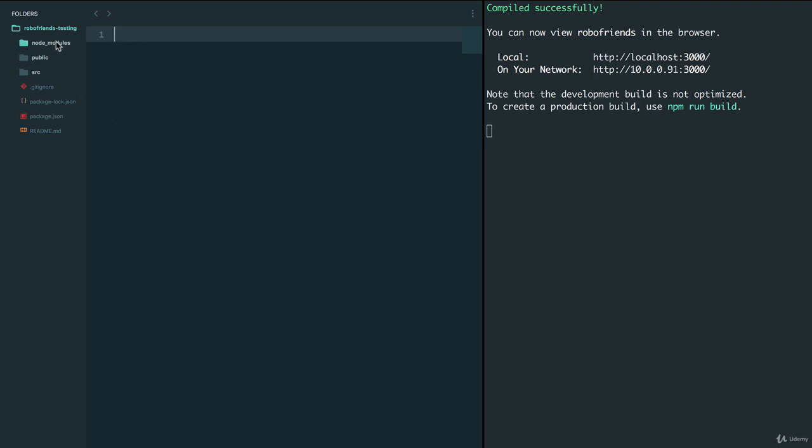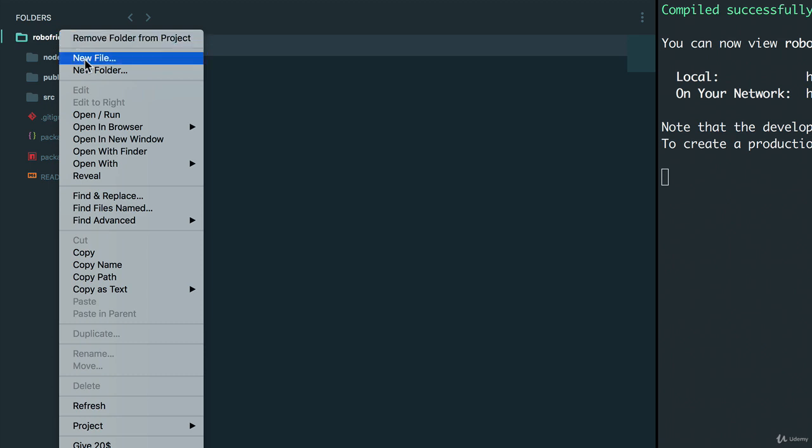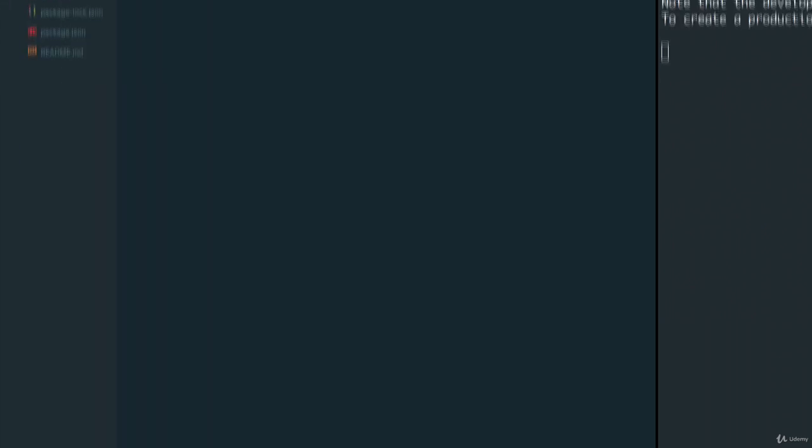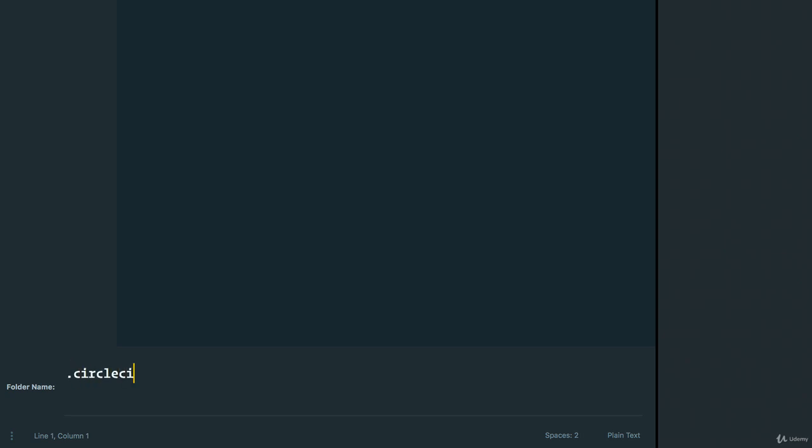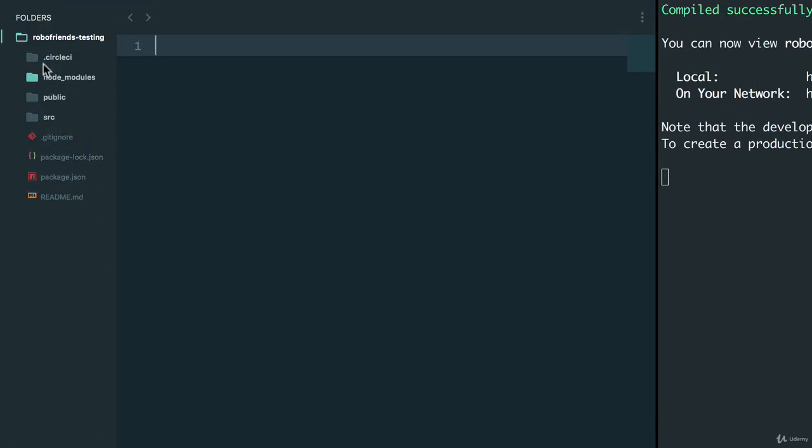The first thing we want to do is create a new folder in the root of our project. And by default, we have to name it .circleci, with a dot in front of it. And that's because on any machine, such as Mac, Linux, or Windows, files or folders whose names have a dot in front of them are called system files, and they're automatically hidden by default from users. But this is a standard that CircleCI requires for their 2.0 version.